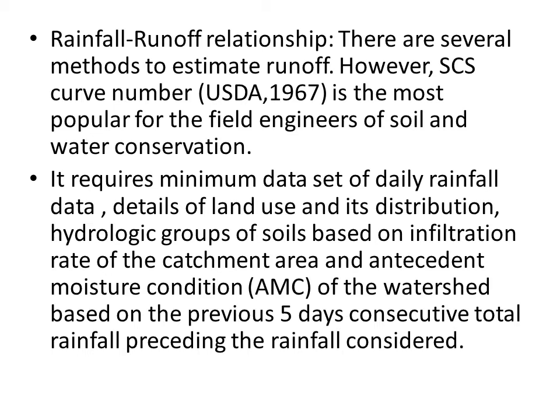So the data required for this method of estimation of the runoff are daily rainfall data, details of the land use pattern and its distribution, the soil classification based on the infiltration rate, and the catchment area antecedent moisture condition, that is the moisture available immediately before the rainfall, in the 5 days preceding the day on which the rainfall is considered. So these are the data required for estimating the runoff.